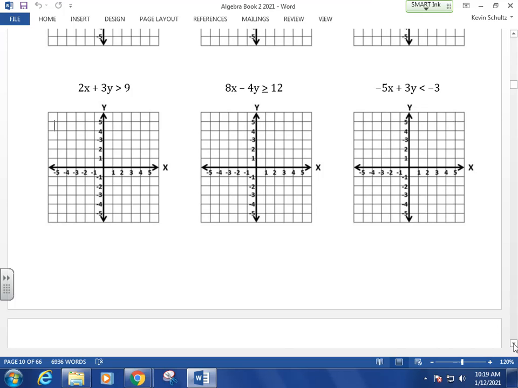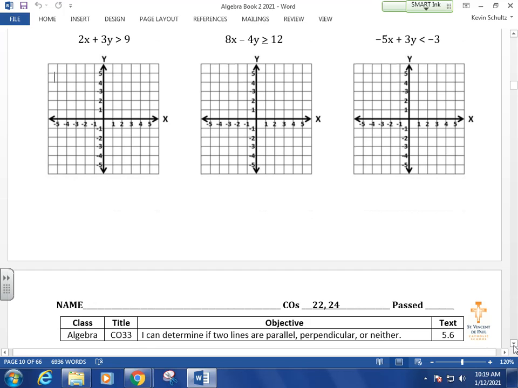I'm going to rewrite that down below, give myself a little more space here. So we have negative 5x plus 3y is less than negative 3. This is in standard form. Both x and y are on the same side of our inequality. So to put it in the slope-intercept form, we have to move our x term over using opposite operations. So we're going to add 5x to both sides. That leaves us with 3y on the left, because these cancel out. And then 5x minus 3 on the right because we can't combine those. One has an x and one does not. Okay, so you have to keep them separate.